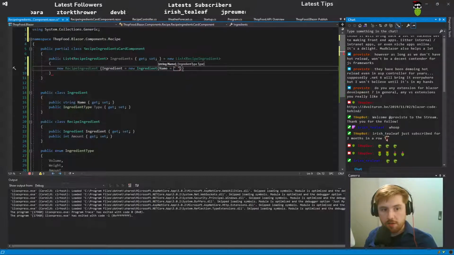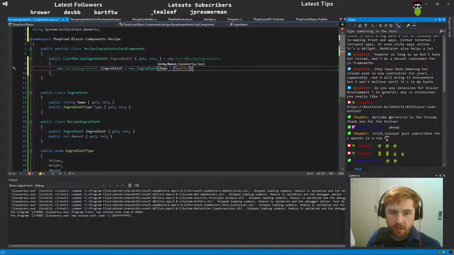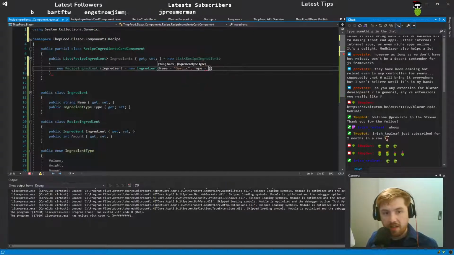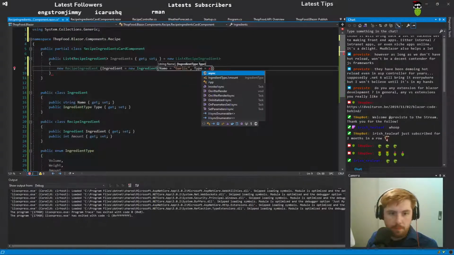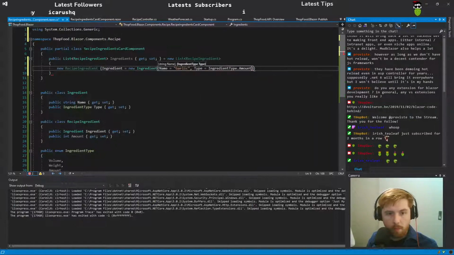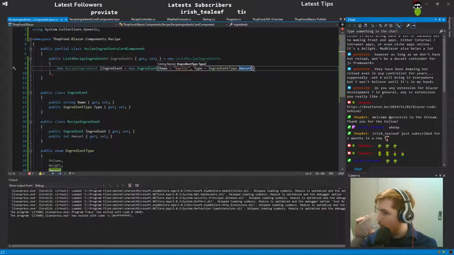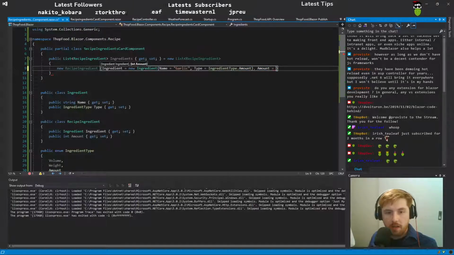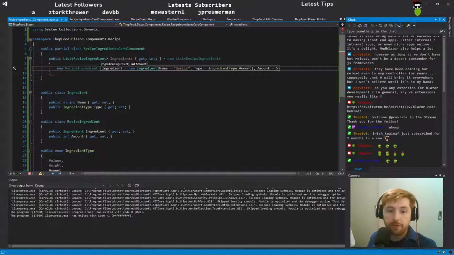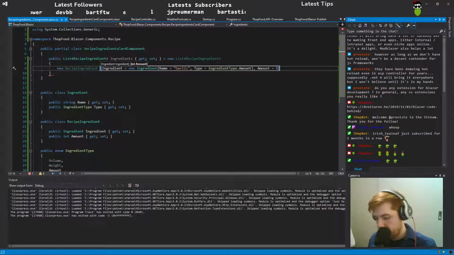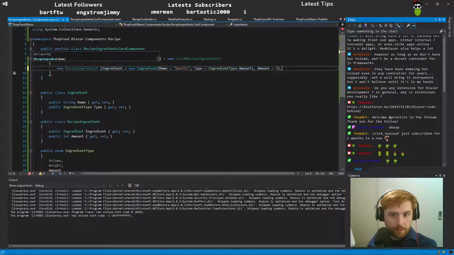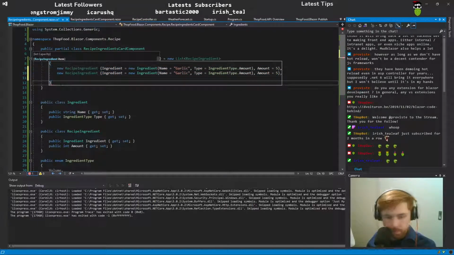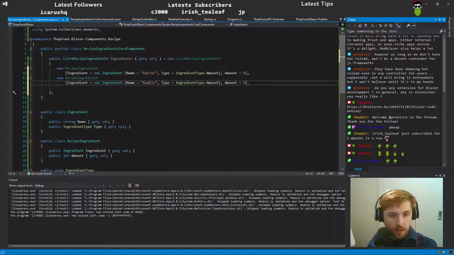Name equals garlic. Everybody loves garlic. And the type, I think most people use amount. And we want 5 garlic. And we also want water.